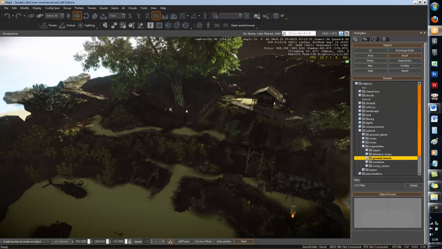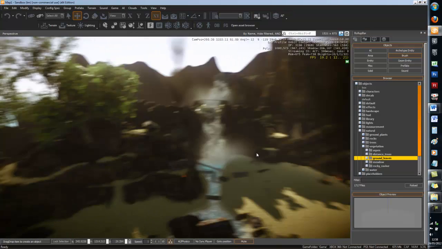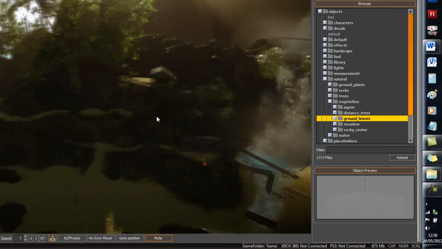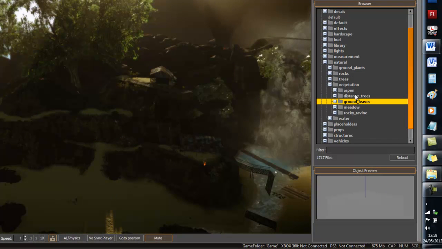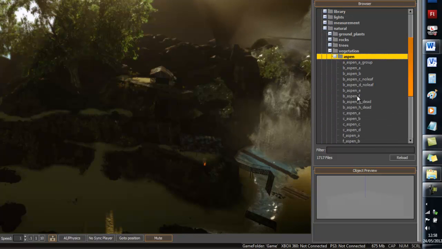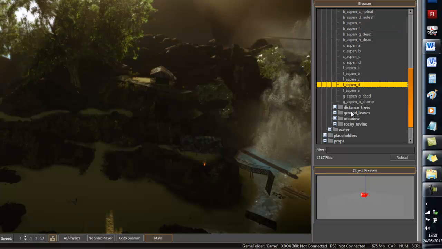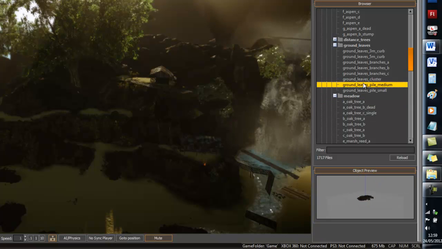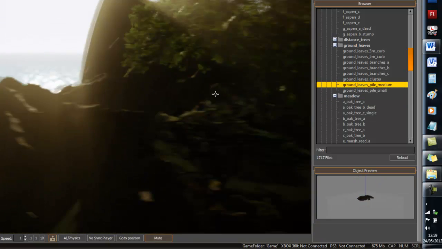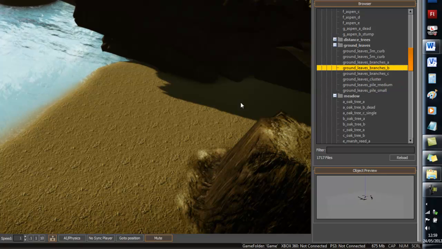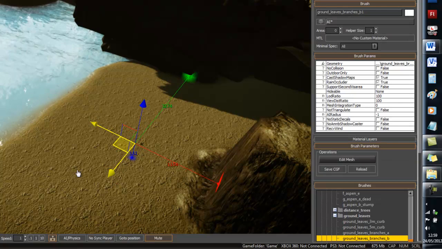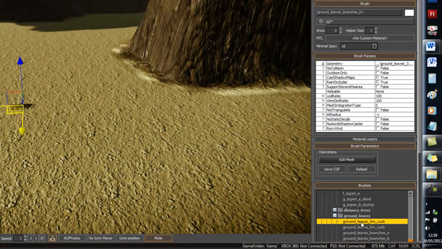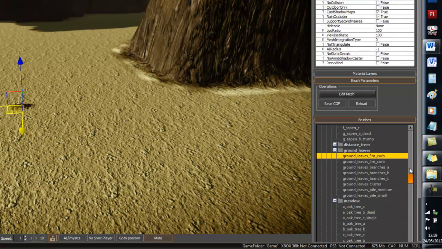So you just go to objects and natural, vegetation, and every vegetation object that was in that long list when I opened it over there is in here as well, every single one. If you open up the folders, you can see all the different ones. This is what I do, for example, you could just drag one out. Yeah, that's a really small one, and just toggle through them.